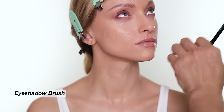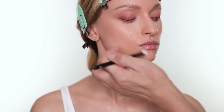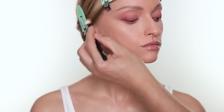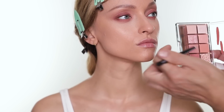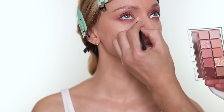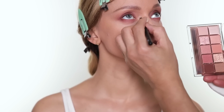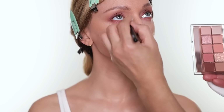So I'm going to keep the eye like that. I'm going to move on to contour for the next step. The fluffy brush from earlier, blend it up to the brow bone, just soft like there's nothing there. And I'm going to use another blending brush. I think I'm going to do a little highlight in the corner of the eye as well. A little bit there. I tend to go further in this way so it doesn't shorten the eye.